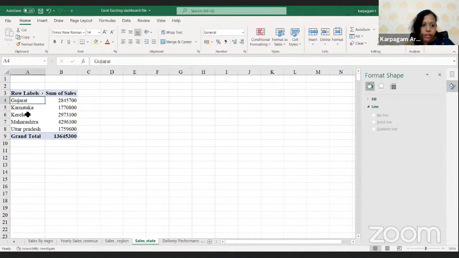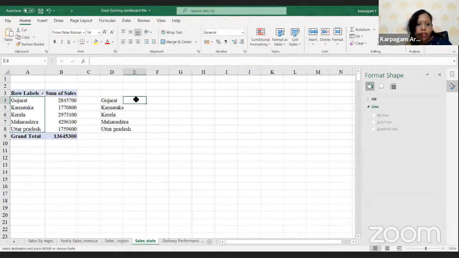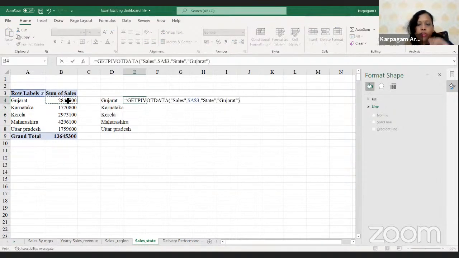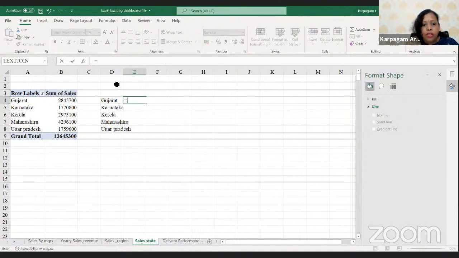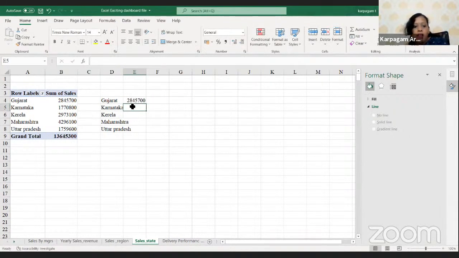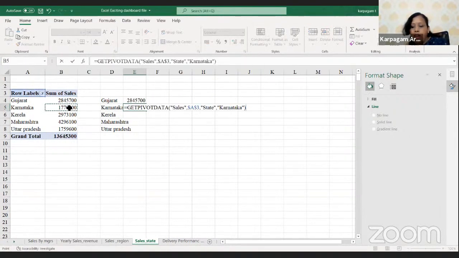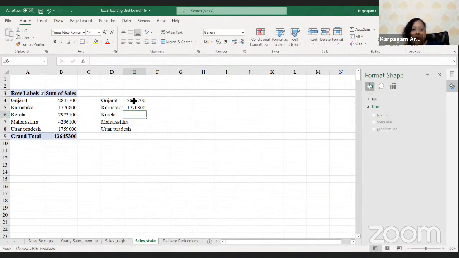What you can do is just copy this data, and after that, when you click on this, you get Get Pivot Data. This is the new formula in Excel. You can just click on that. It's simple, similar to how we refer to a cell reference. In the same way, just insert an equal to sign and click on the value. This is going to get it. Hit OK. Similarly, you can do this for every other scenario when it is a small data.